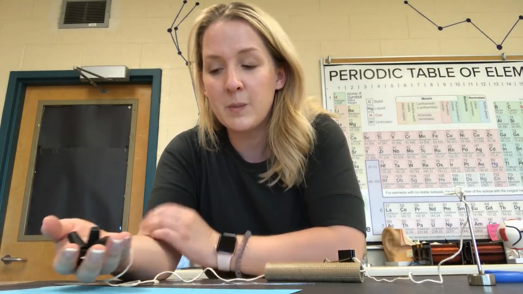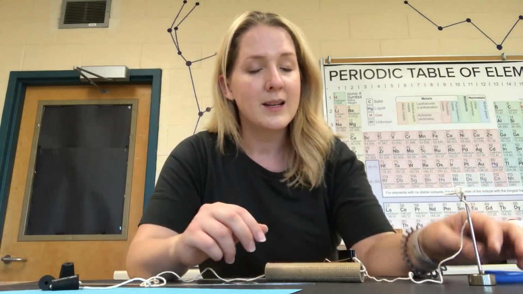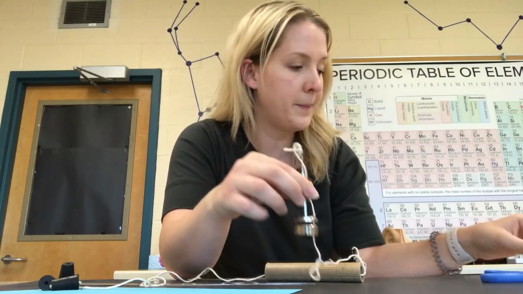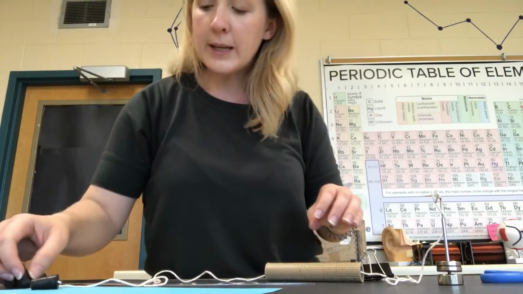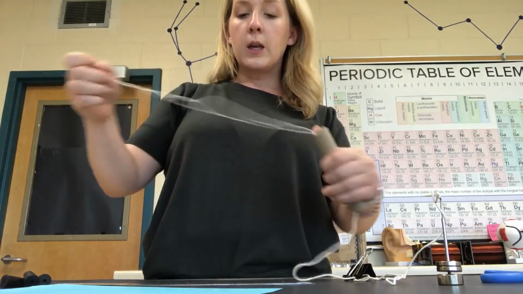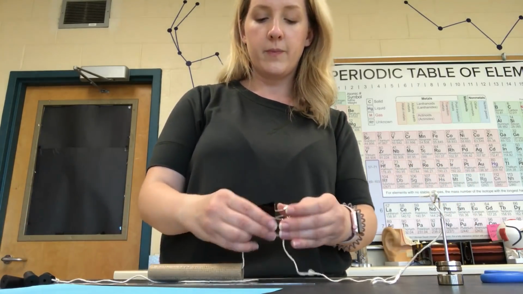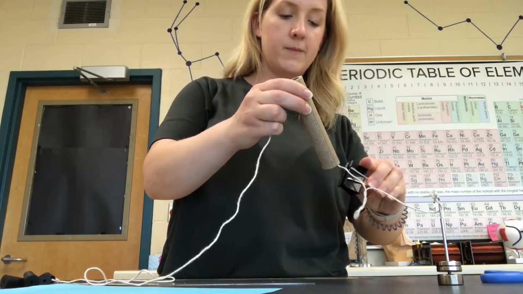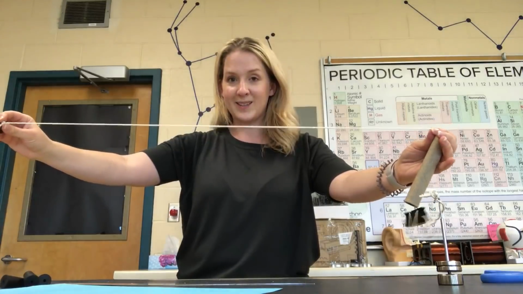Now to change the mass of the moons, students can add more test tube stoppers or whatever material they have at the end there that's not going to poke an eye out. To change the mass of the planet, they would add additional masses here to make it heavier. And the other thing that students can change is the orbital radius. So if your string is long enough, you can measure out a new distance and just move down the binder clip. So now students have a longer orbital radius.